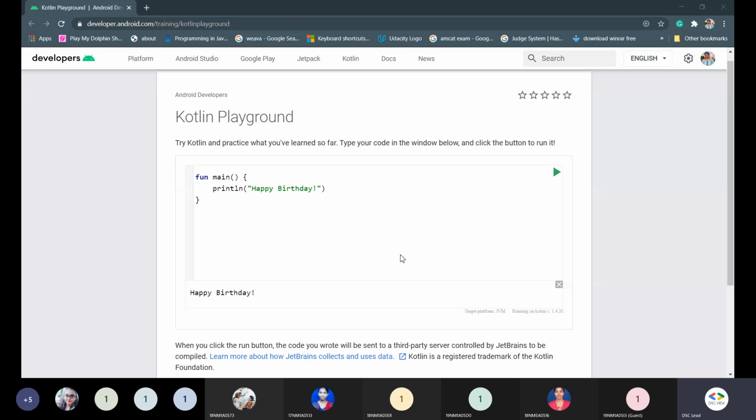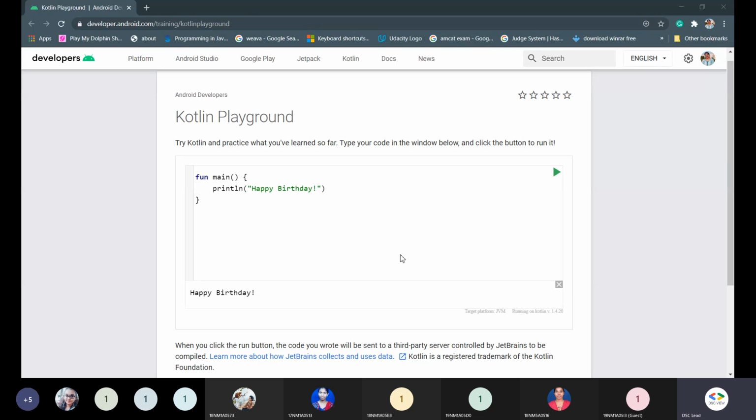The function keyword in the Kotlin programming language is fun, and we will be using main as the name of this function. Functions have names so they can be distinguished from each other. Let us call our function main. The function name is always followed by two parentheses, open and close. In between them, if you want to pass any arguments, you can pass them there. And notice the pair of curly braces after the parentheses. Inside a function is the code that accomplishes the task. These curly braces surround those lines of code, whatever you want to display.